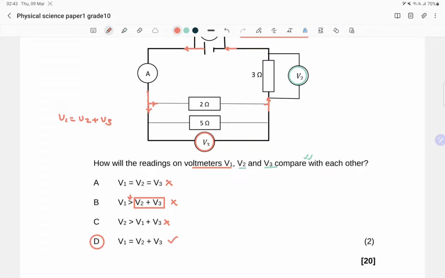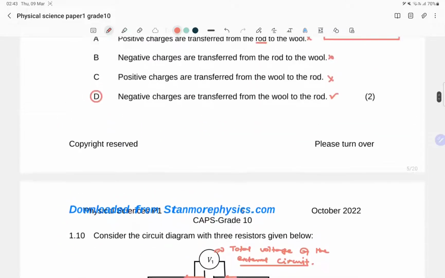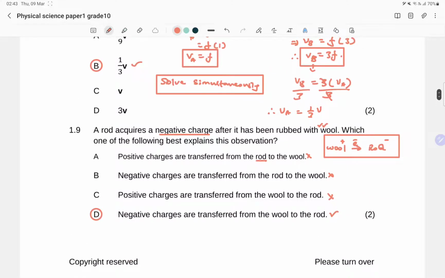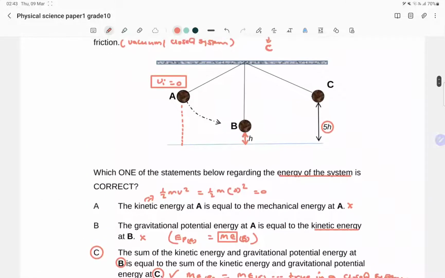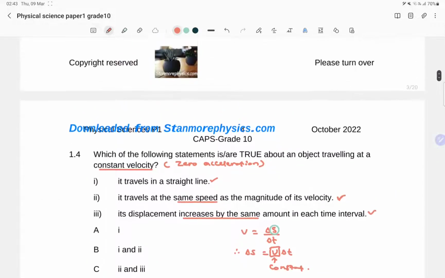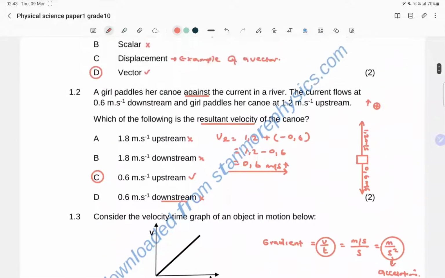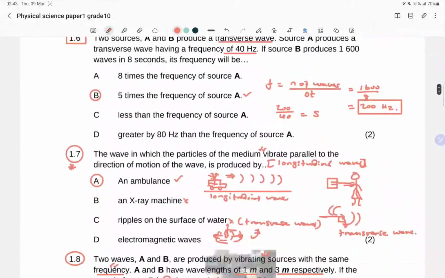Alright guys, so this is how you could work through some of these questions. You can see MCQs can be easy, they can be straightforward, but sometimes you do get hit with some questions that need a bit of a calculation, without which you will not be able to answer correctly.